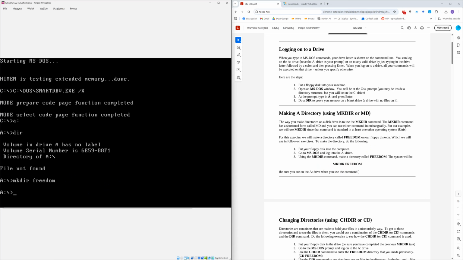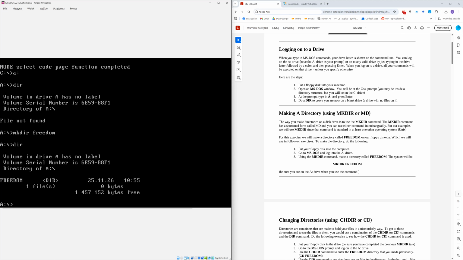To list all the directories and files, I type again dir. Dir means that I list everything which is inside the machine. And you see, now my directory has been created. How do I know that this is the directory? Because after the directory name, I have a label here, dir, like a tag. And I have also information about the date and time when it has been created, and information about how many files I have in my floppy drive.